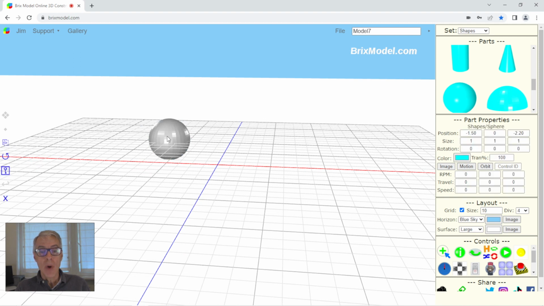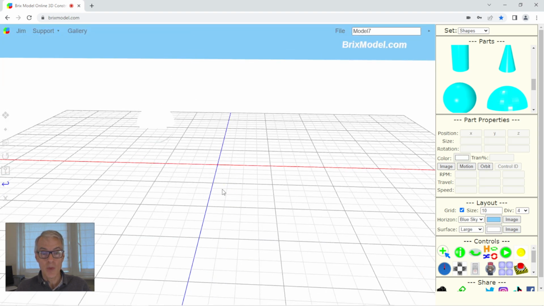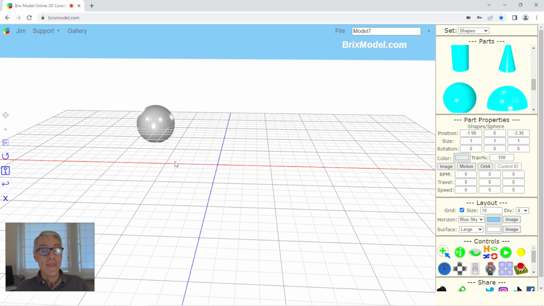When you model molecules and atoms, they usually have specific colors so that people can immediately recognize which one it is. So hydrogen is usually modeled as white. So we will select this object and let's just give it a light color of white. How's that look? That's white. Okay.